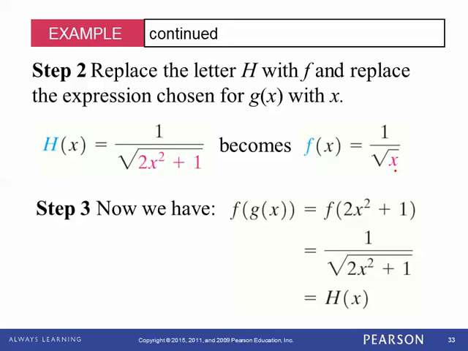Now, does it always have to be this way? They said to try it out just to make sure it works, and then again, you try it out. But it doesn't have to be that. The g function could be slightly different. The g function could have just been x squared. The g function could have just been 2x squared.